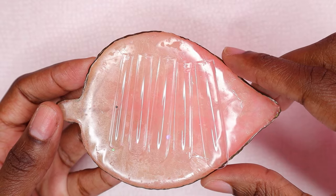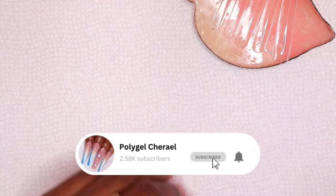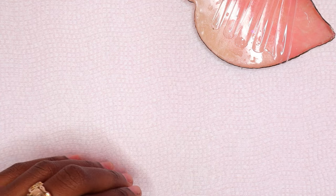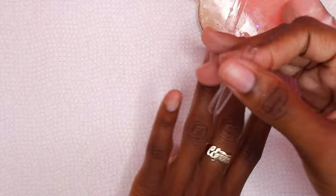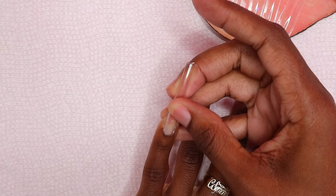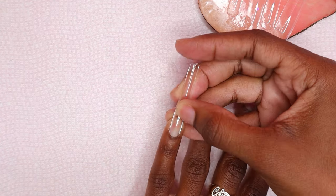So in today's video, I am doing some aquarium nail tips. I'm making the aquarium nail tips from scratch. I am using my 3XL full covered square nails to do this nail design. I did pick out my nail sizes off camera.